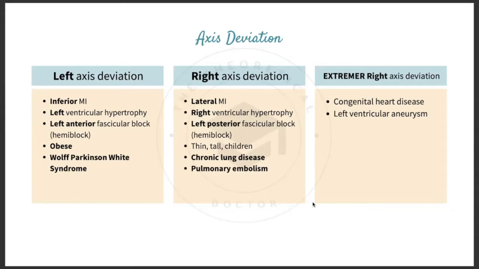So it is usually due to congenital heart disease, so it has been going on for some time, or the patient may have a left ventricular aneurysm, which is a complication of a myocardial infarction. I actually went through a little bit about the left ventricular aneurysm. Do check out the first video. It's actually on part 1 of cardiology, so do check it out if you want to know more or if you haven't gone through it yet.